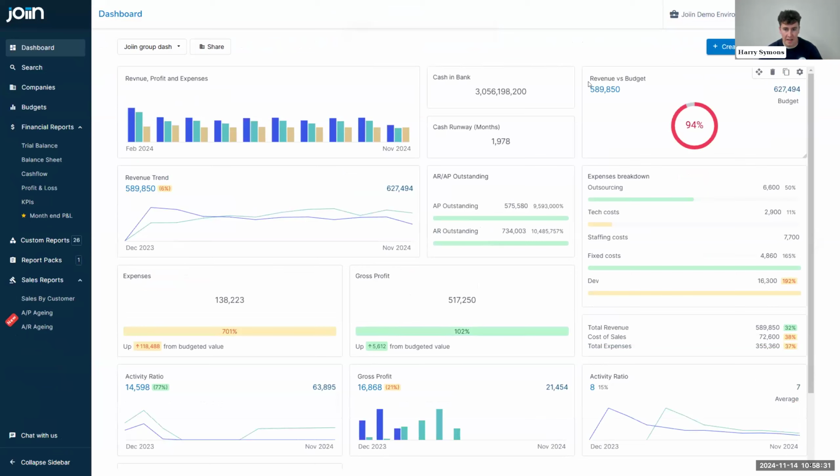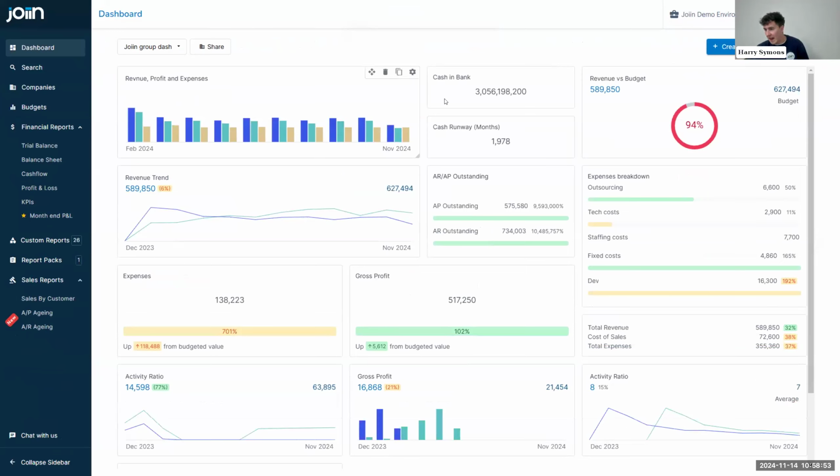Yeah, perfect. Okay, so I'm going to whiz through again. So yeah, Joiin, multi-entity consolidation for Xero, QuickBooks, and Sage. Streamline that process, manage all of your intercompany balances once you've sorted them and reconciled them in Mayday, and then produce them in great reports. So I'm going to fly through some of the different features.